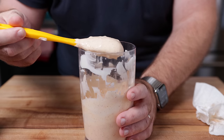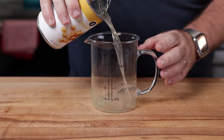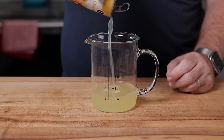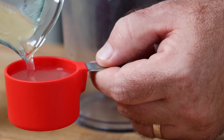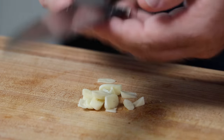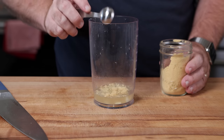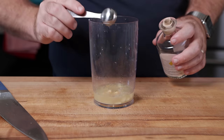The first thing we're going to be making is our burger sauce — kind of like a flavored aioli. We're going to be using the aquafaba, which is the liquid from this can of chickpeas. First we're going to drain our chickpeas, saving all of the liquid. For the sauce, we're going to start with a quarter cup of the aquafaba and one clove of garlic. We want to chop up that garlic a little bit. Garlic itself has some emulsion properties, which is going to help this emulsify even more. We're going to use just a pinch of dry mustard, a little bit of sea salt, and two teaspoons of vinegar.